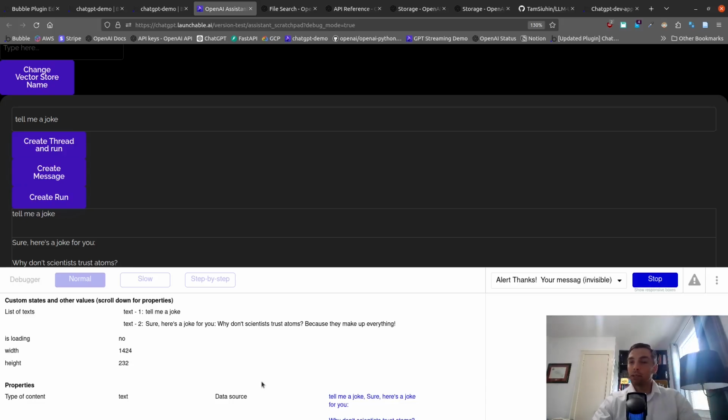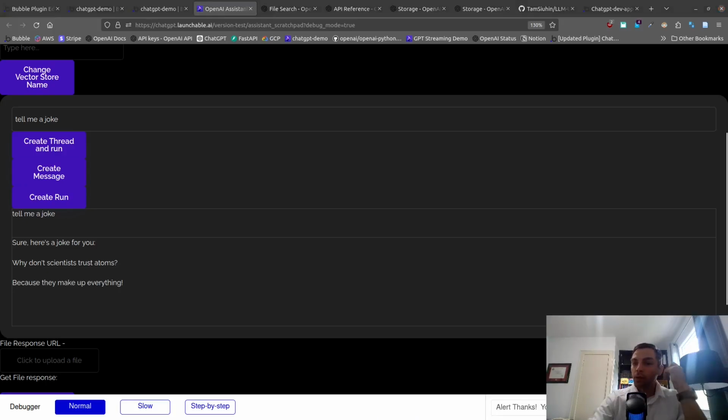So basically we need to create a new action in the plugin that will allow us to both create this message in the thread on OpenAI's platform, but also update our assistance container so that it reflects the messages there. So we have a couple of options for doing that. We can have another action that says add message to thread, and then that would focus just on updating the data container, and that would separate the two steps of creating it on the back end and also adding it to the front end. Those would be two different things.